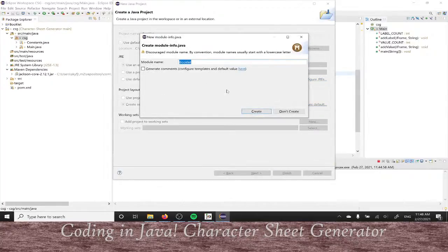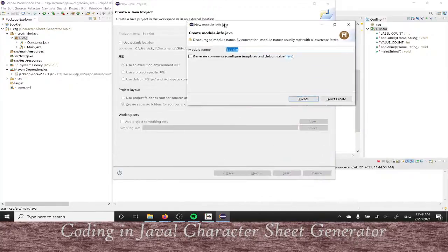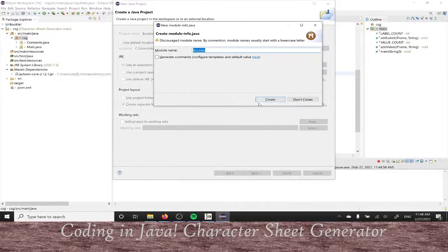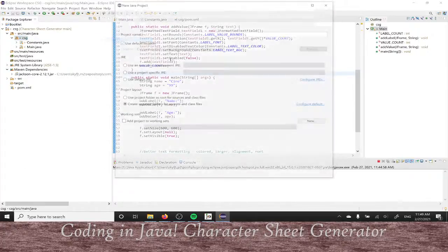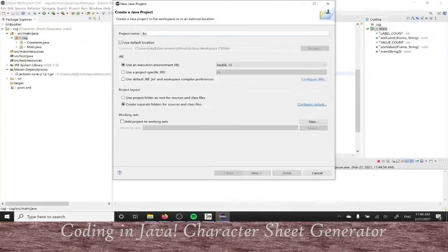Okay. Discourage module name. I don't want the module name to be booklet. How did I? Because I clicked that in the wrong place. Booklet. Project with this name already exists. Okay, I did not want to create a project.